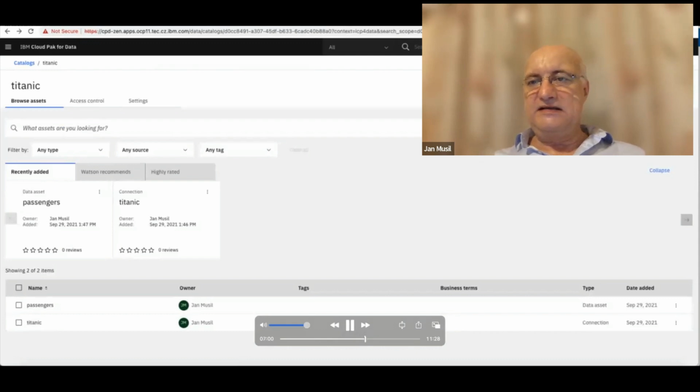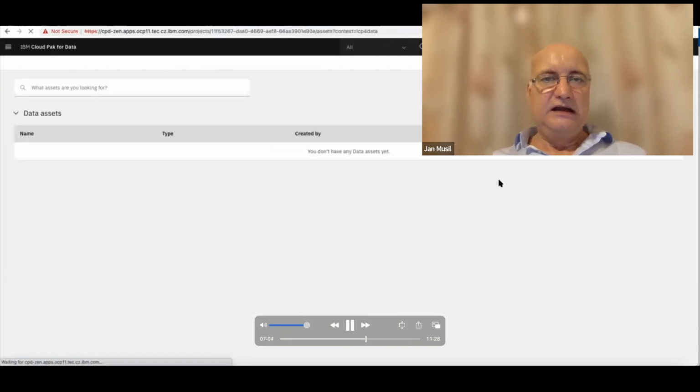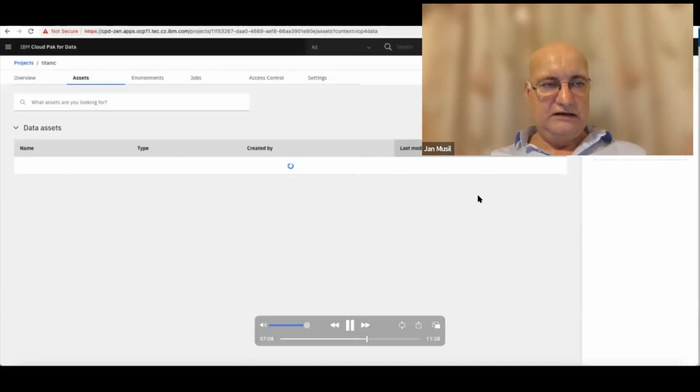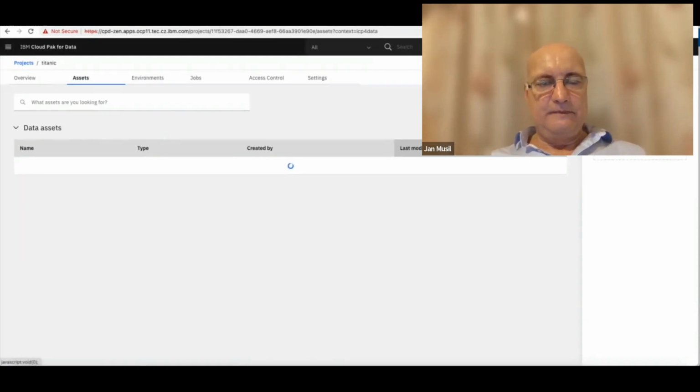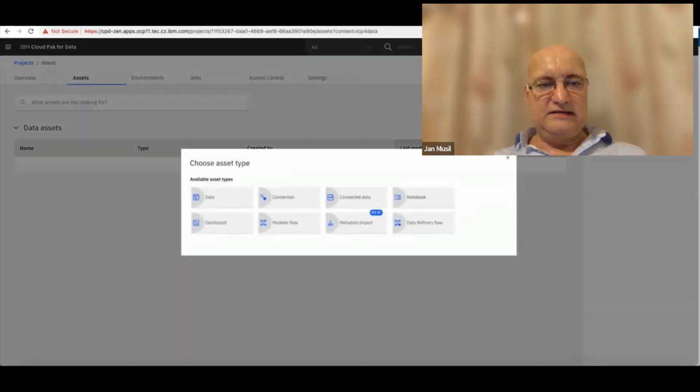So we can see that 2 assets are in the Titanic project. And when we go directly to the project, there are 2 assets.